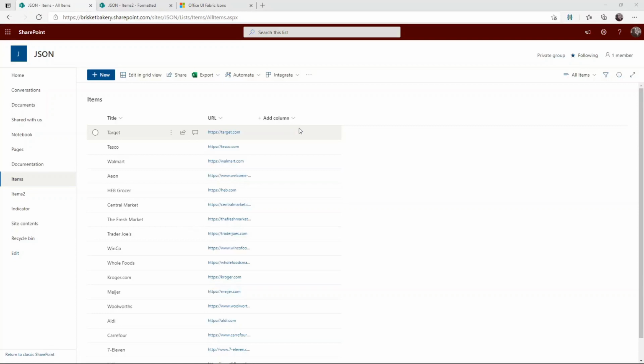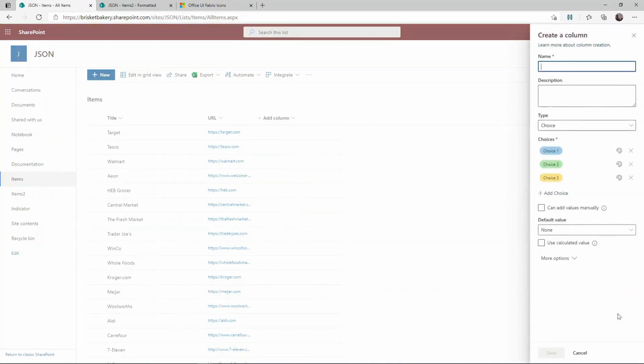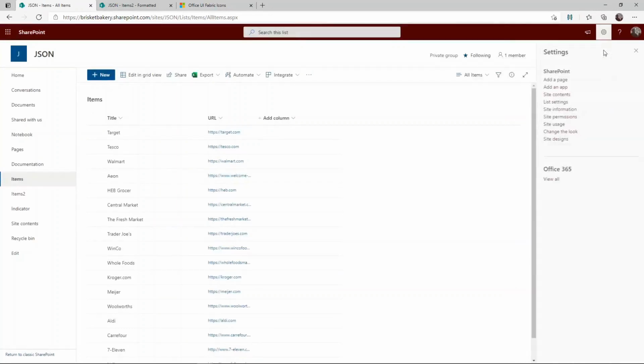So what we need to do next is add a column, and I'm going to add it as a choice. And I'm going to go to the old SharePoint interface to do this. So you could click column and then click choice, and you would get this. The only reason I have a list of choices that I want to add already, so I'm just going to use the old option because it's a little easier to copy and paste some stuff in.